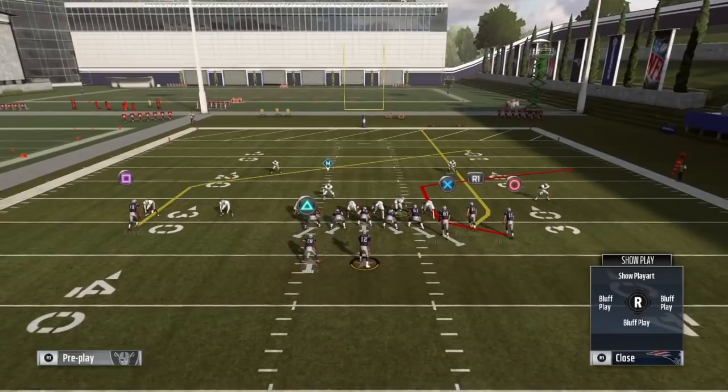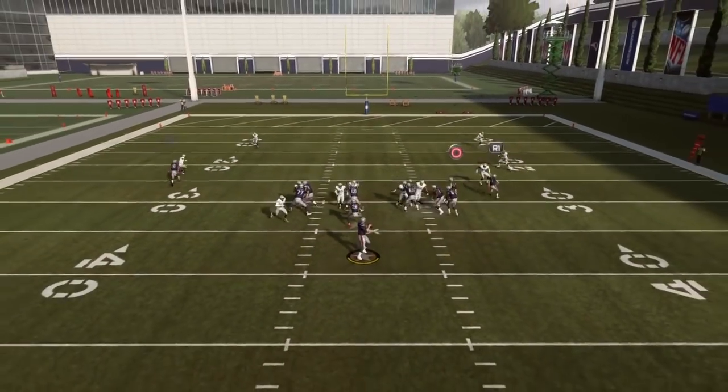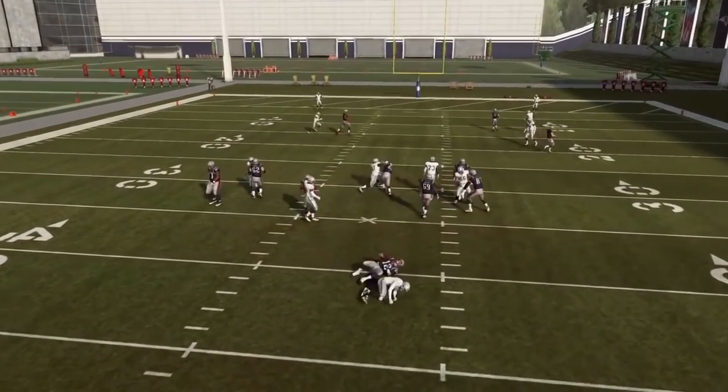So, I mean, this is actually pretty great. You know, you got 5 men blitzing against 7 blockers, and you still should be able to get 1 free. Once again, you got that same combo on the outside.